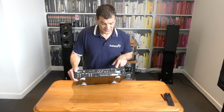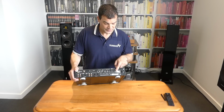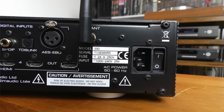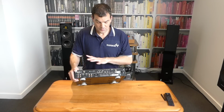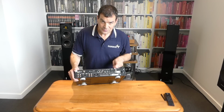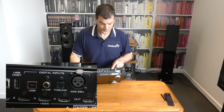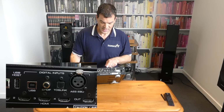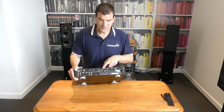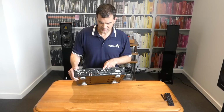Above the HDMIs are some of the other things that are critical to the streaming and the other capabilities of the product. The first on this side is one of the Wi-Fi aerials, emulated on the other side as well, perfect for the best possible reception. Beside it is the digital inputs that you can select, so an AES EBU or a 110 ohm balanced input, optical toslink and coaxial input, as well as an asynchronous USB. You've got a USB host. Now this is designed for basic playback off hard drives and other things along those lines. The smaller hard drives mainly, and of course USB sticks.